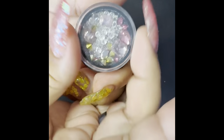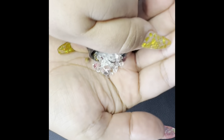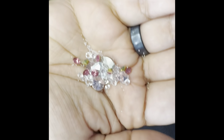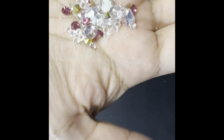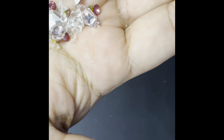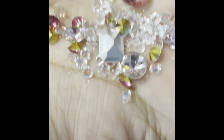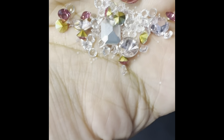Yes, look at that. So a lot of his bling actually is not flat back. So I'm gonna pour this out just to see. Oh, dang, okay. So I did not know it had all these little tiny granules in there. Look at all that. Everything else beautiful. The color's nice, pretty, but dang.